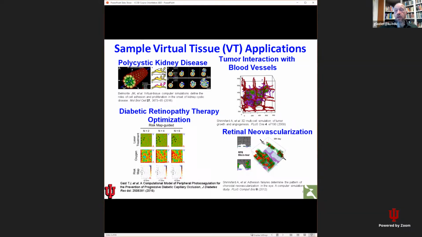The right-hand picture is another computer simulation here of the retina. But in this case, we're looking at the growth of blood vessels where you shouldn't have blood vessels in the retina. That's called retinal neovascularization. In this case, this is a disease primarily of aging. You can have invasion of retinal tissue by vasculature, leading to destruction of the retina. Diabetic retinopathy and retinal neovascularization together are the primary ways in which adult blindness occurs in the developed world. In both cases, we're looking for new treatment options and treatment optimization. All of these simulations use CompuCell.